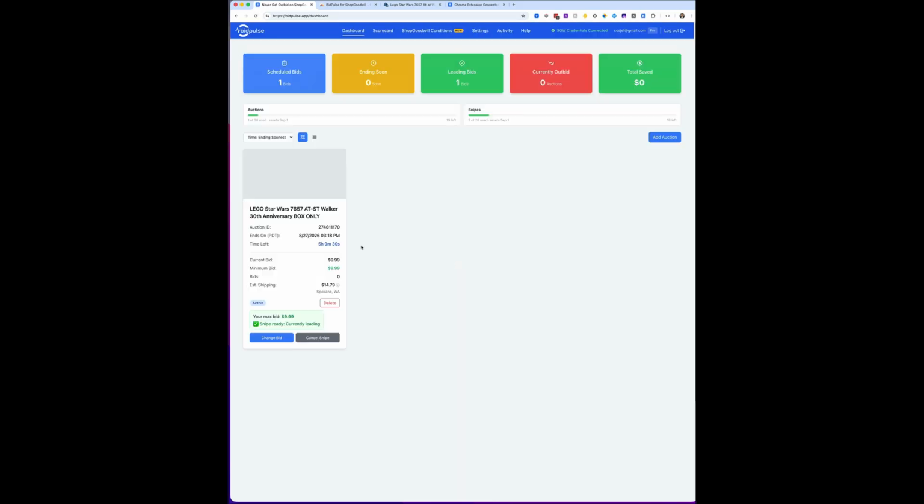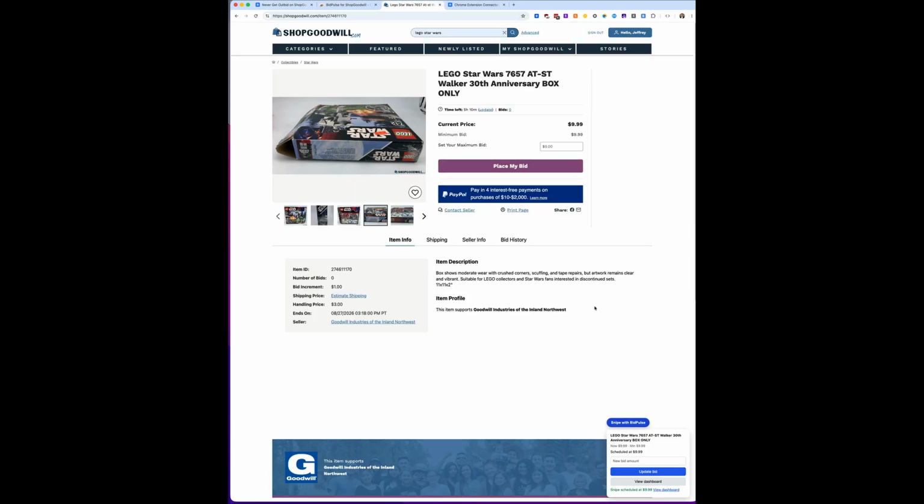Now it saves the bid, and what happens is now when you come back over to BidPulse and I refresh, there it is. It has added it as an auction card. It is tracking it. It tells me all the typical information that I would see and want to know. And more importantly, it has captured my snipe. I no longer have to add an auction and go add it manually. I can add auctions to bid on and to watch literally right from in here.